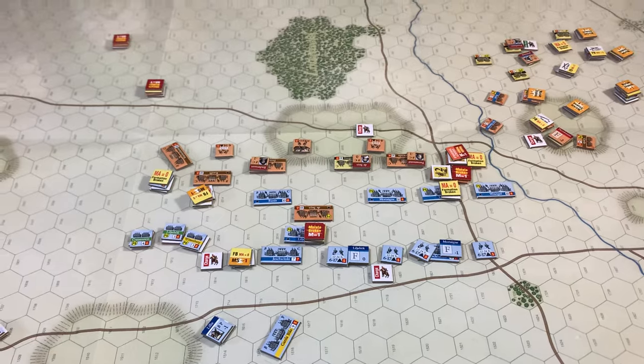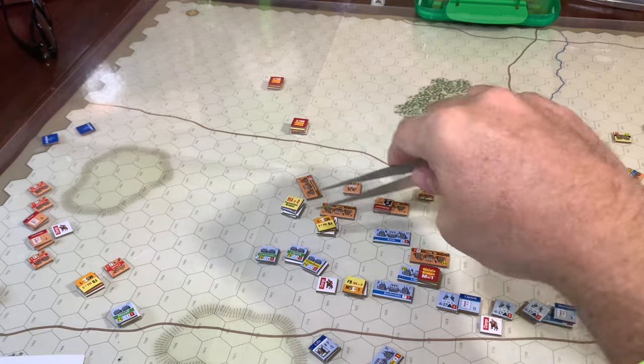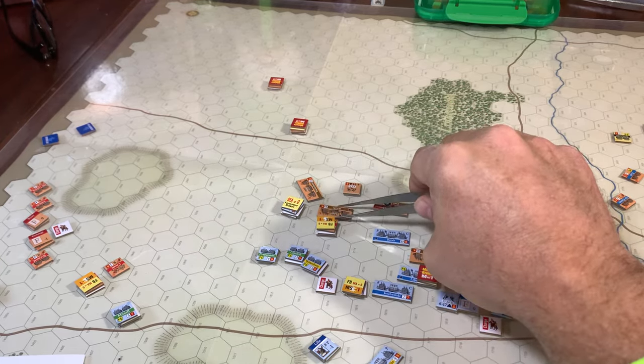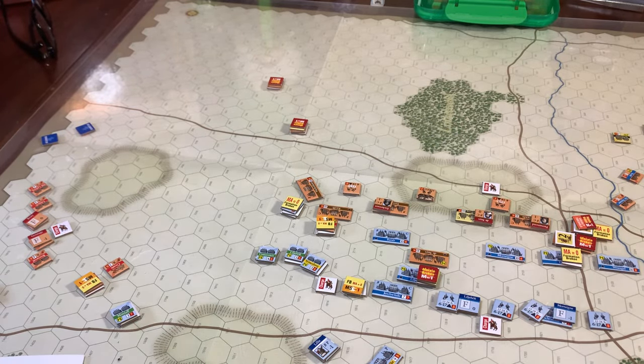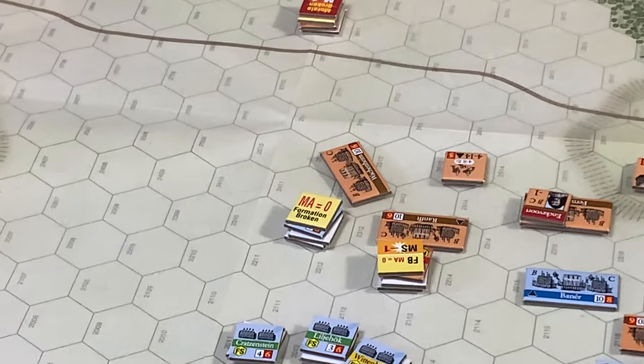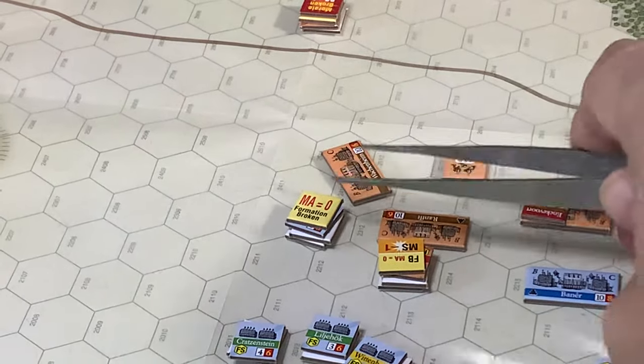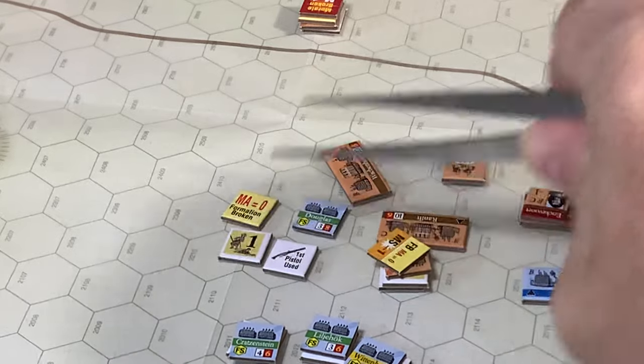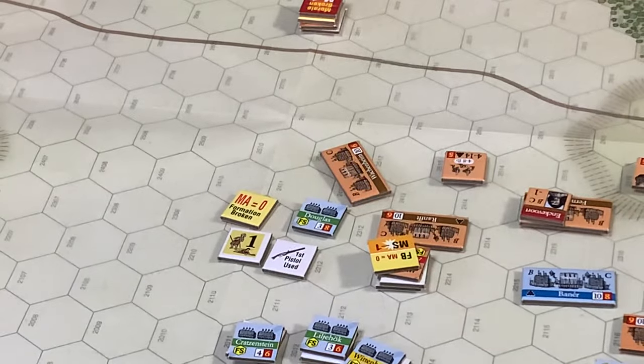So, oh no, we still got, let's see. Still got this guy here that can attack here. This guy here can't attack. They've got to attack through their front hexes. I believe close combat. That might be not. Oh, yeah. One of the attacker's front hexes. Okay. But here, this guy can attack here. So we've got that going on.